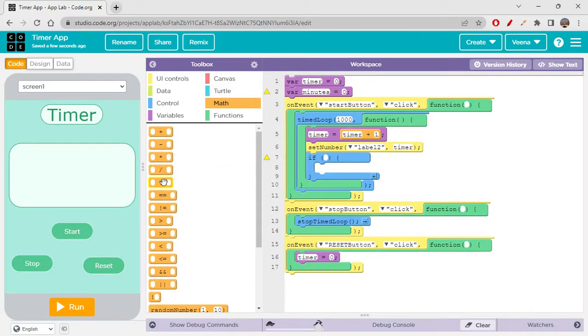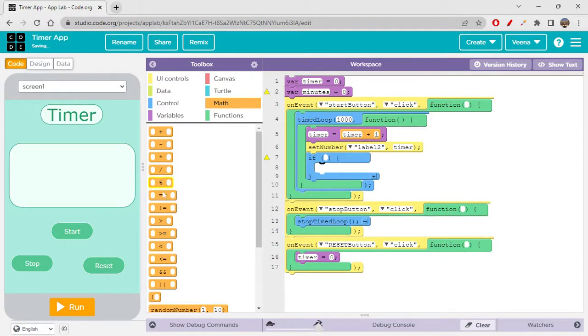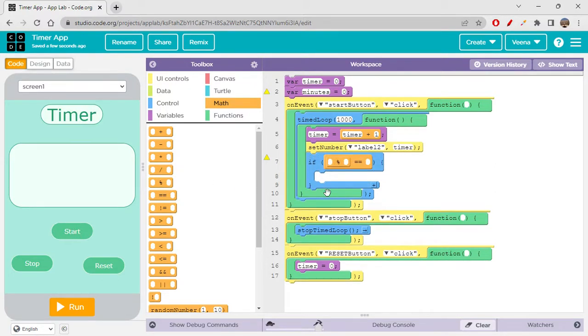So we can take the percentile symbol. So if timer modulus 0, right? We need the equality operator and then this percentage operator. If timer percentile 60, that means modulus 60.